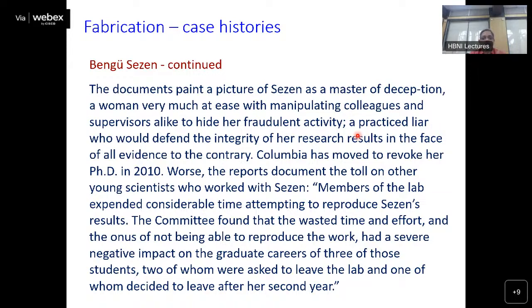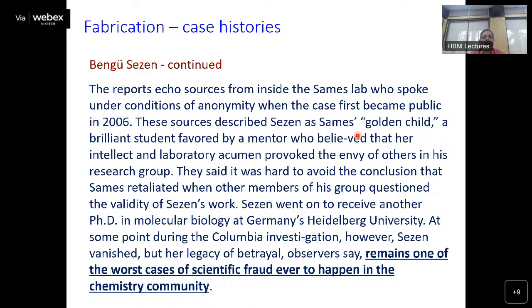So he was refusing to listen to others who pointed out that, look, there are certain issues with this data, there are certain problems with this data, but he just never bothered to find out about that. So this is how problems go on multiplying. Then what happened once this lady found out that her game was up? She simply vanished from that place.